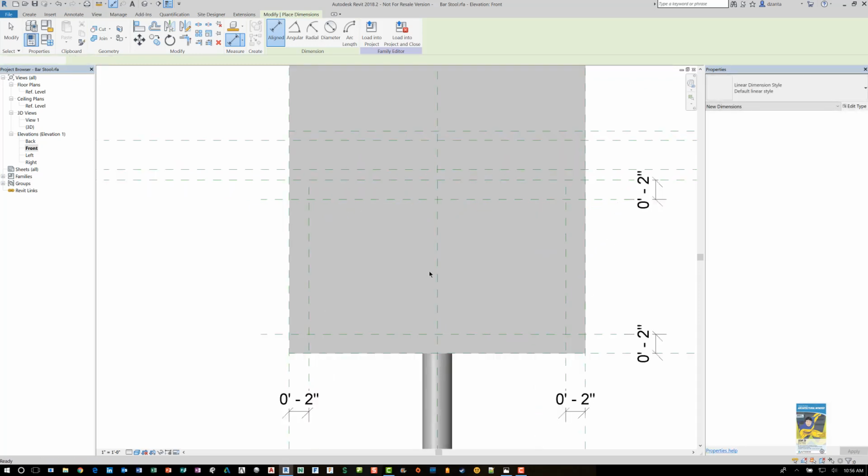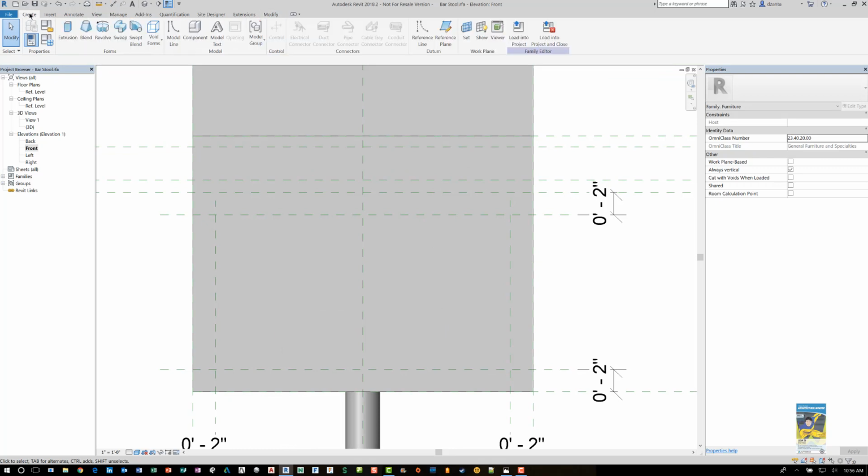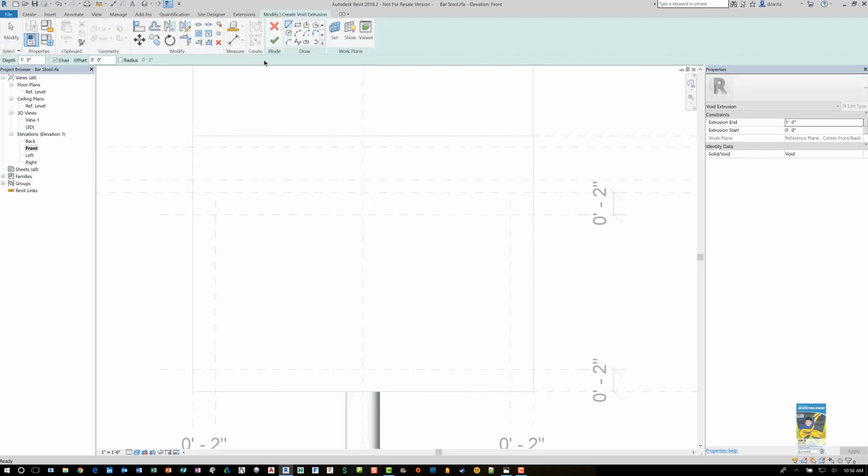Okay, so now we can create this void extrusion. If we head over to the extrusion command, that's for solid. If we head over here to void forms, we can click void extrusion. And then we can use the box command again and click from here to here to here and lock all 4 sides. Again, we can use this command here to specify a radius of 2 inches and let it put in that radius. I think the 2-inch radius might be a little large, but that's okay.